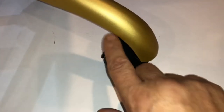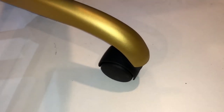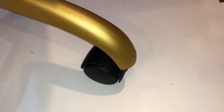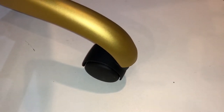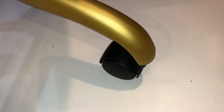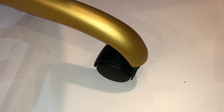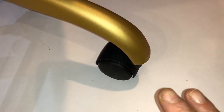One thing I always buy, depending on your floor. If you have wood floors, my suggestion would be not to use these plastic wheels, as they will cause a lot of scrape marks on your wood floor. I usually swap these out with what I call the rollerblade wheels, the rubbery ones that they sell on Amazon that you can replace these with easily. They have ball bearings in the middle, so they move smoothly, and the wheel itself is a rubber type material, so it won't cause any scuff marks or damage to the wood floors.